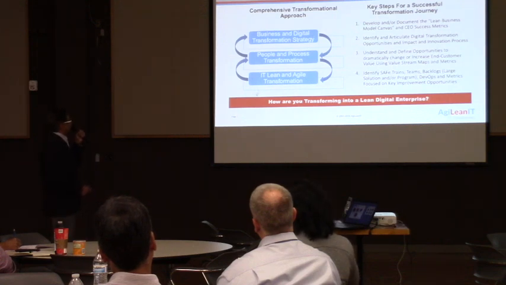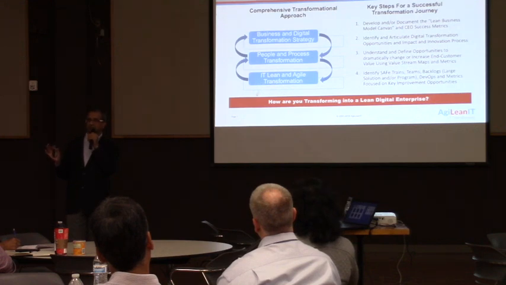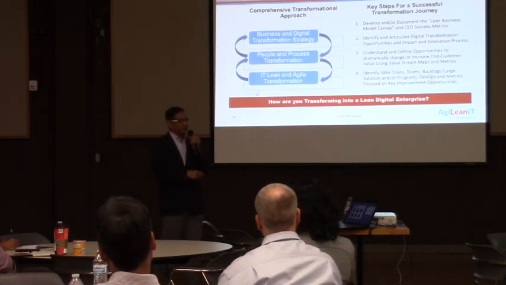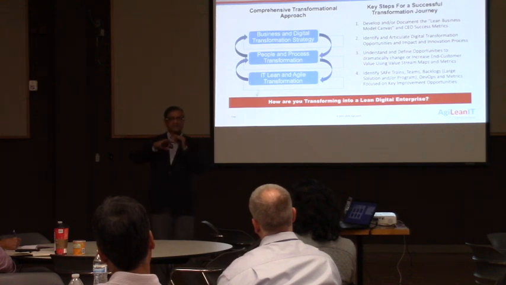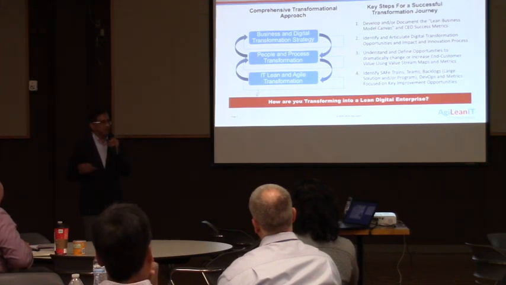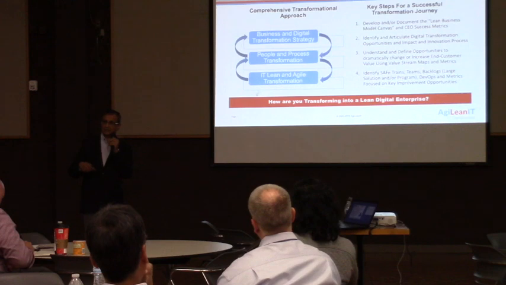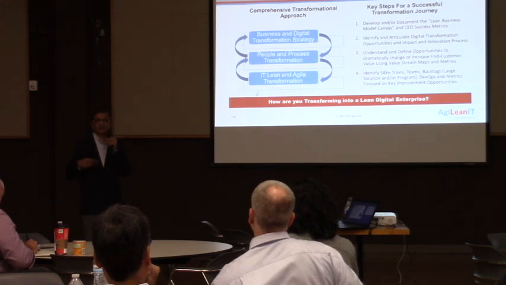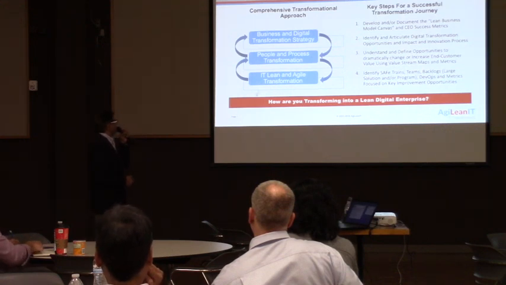So at the strategy level, we look at the lean business model canvas. How many of you are familiar with the business model canvas? Okay, a couple of you. So we are going to talk a little bit more about that. That's at the highest level. Then we go down to other frameworks such as the value proposition canvas, how you do customer experience journey mapping, and various other frameworks that are critical for driving these transformations in your organization, and then we'll map it down to lower levels.